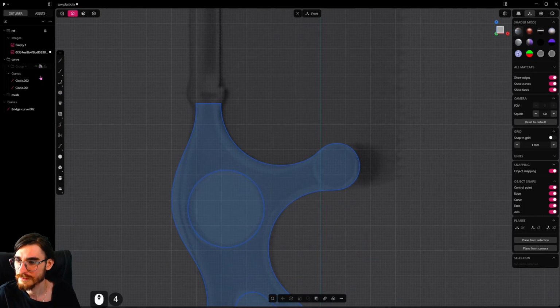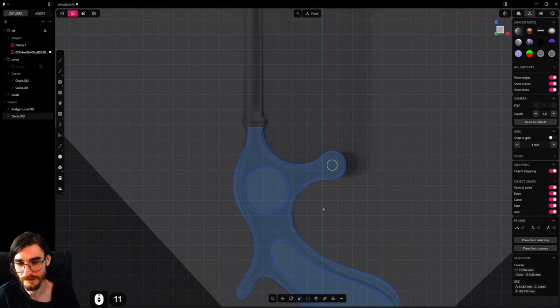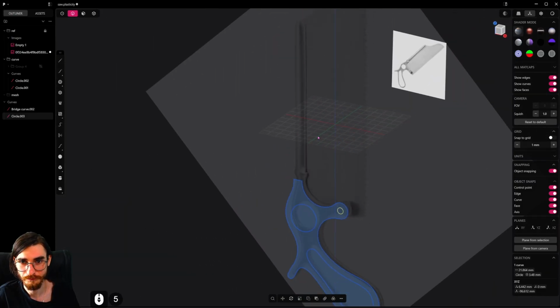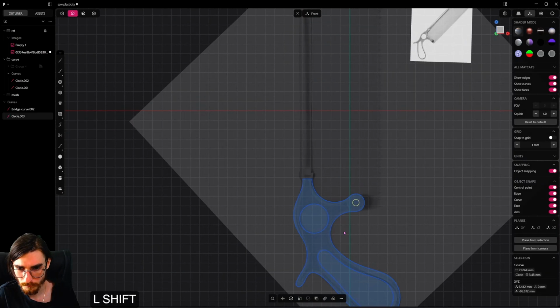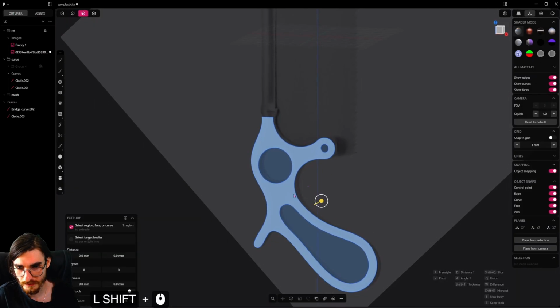Okay, and I also need the central point circle and drop one here because we will have some kind of bolt here that will just go inside and hold this. So basically that's all.